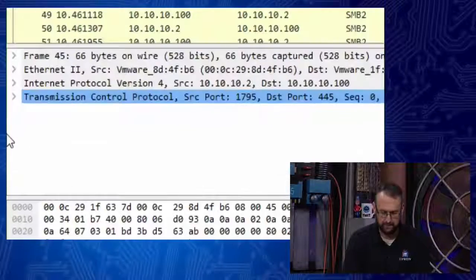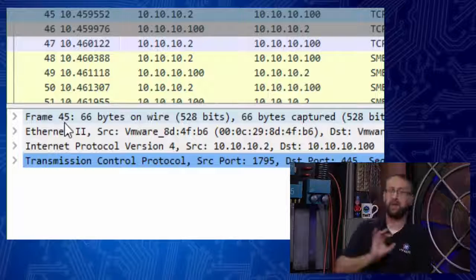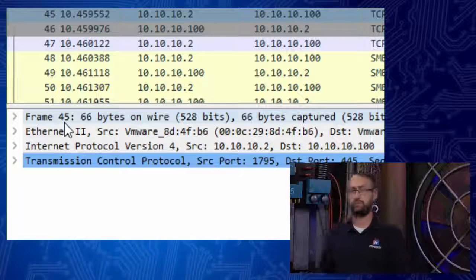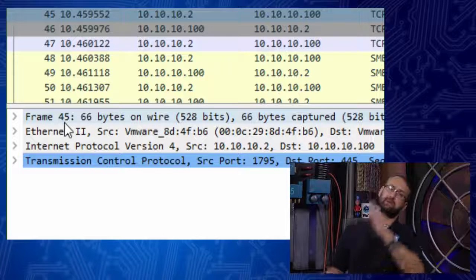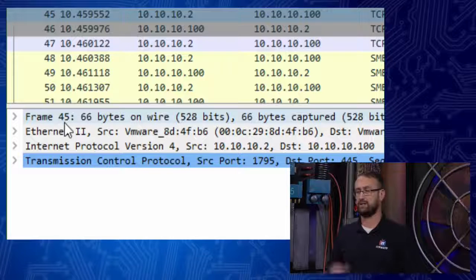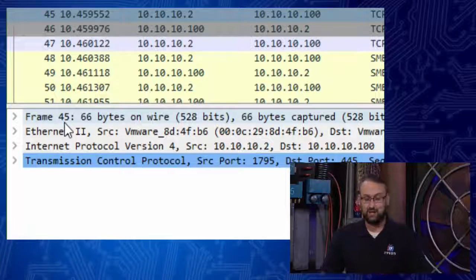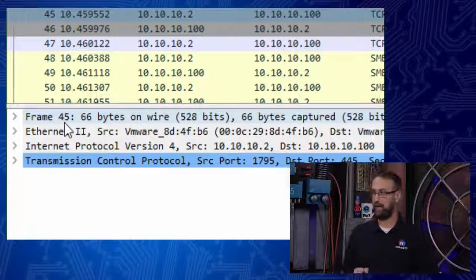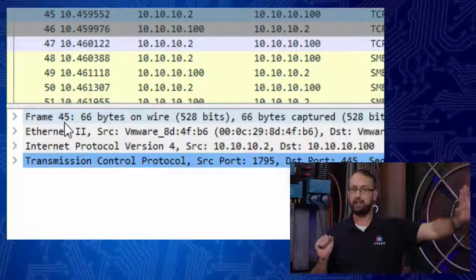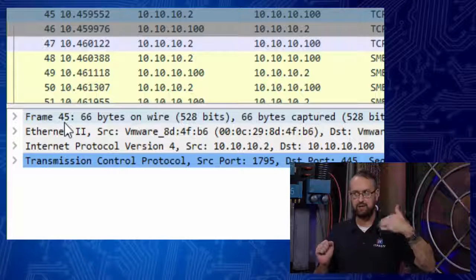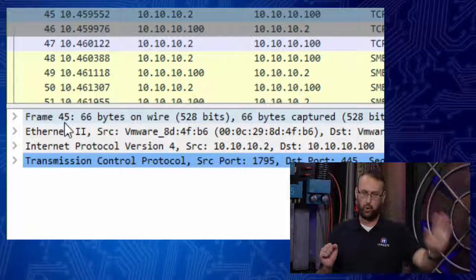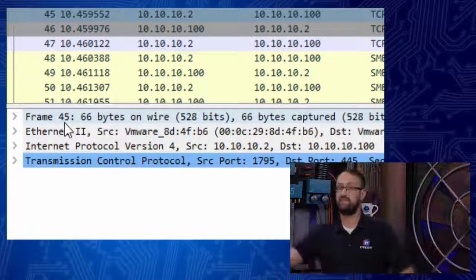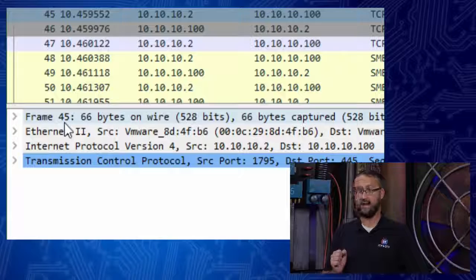Now, here's another thing to keep in mind. Some people believe that in every single communication you do, you're going to work down from the application to the network interface, back up the network interface, all the way to the application. That isn't necessarily true, because sometimes Transmission Control Protocol is just communicating. Hey, hold on, application. You need to stop. Don't send me your information yet. You need a connection-oriented service, right? That's what you're telling me? Hold the horses. Let me set that up with a TCP three-way handshake.